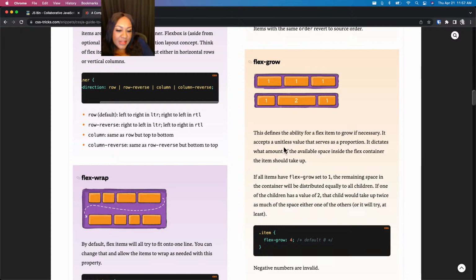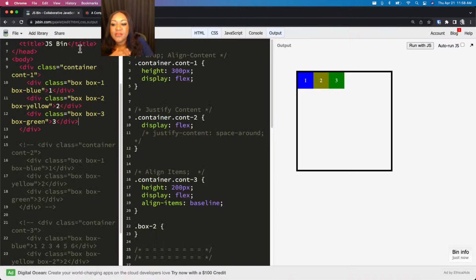It accepts a unitless value that serves as a proportion. It dictates what amount of the available space inside the flex container the item should take up. All right, so let's look at it. We have our container 1 and we have box. So let's define that.